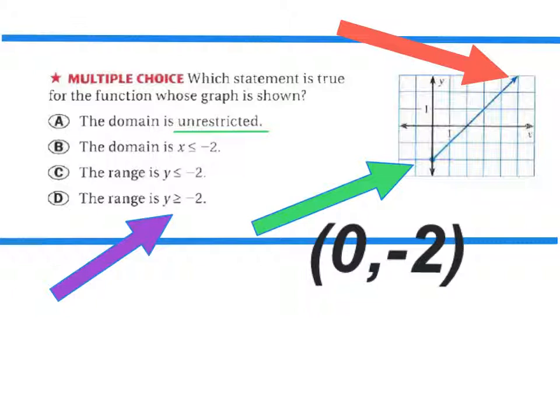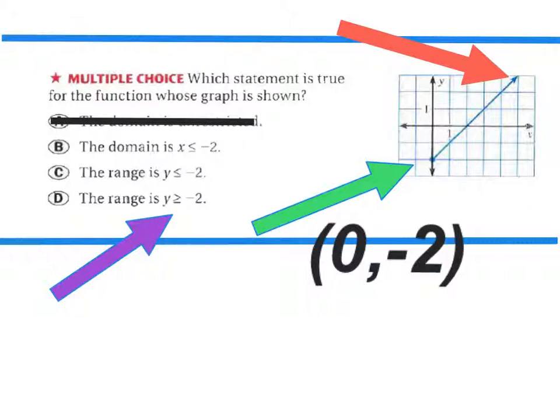And take a look at my graph. No, it doesn't. My ray doesn't have one x value being negative. Not one. It starts at 0. And then if you follow my ray in my picture here, because it starts down here at 0, then it goes to 1 and 2 and 3 and 4 and 5 and 6 and 7 and so on and so on. So since the lowest value of x is 0, that's where my function starts. So as a result, it's not unrestricted. We cross that out from our answer list.